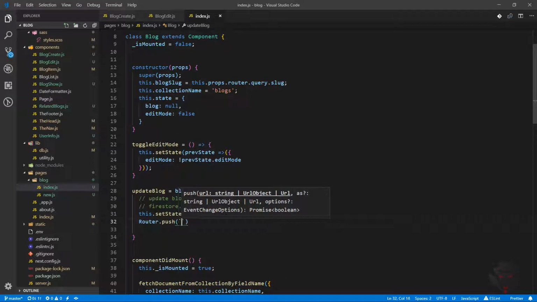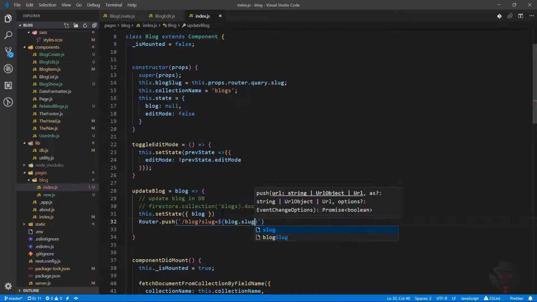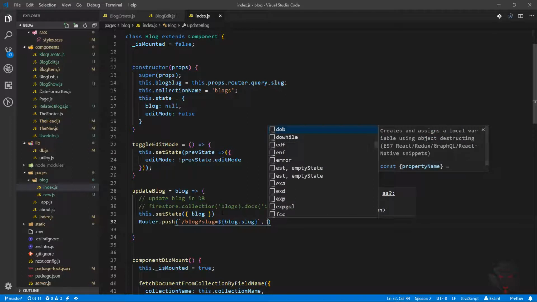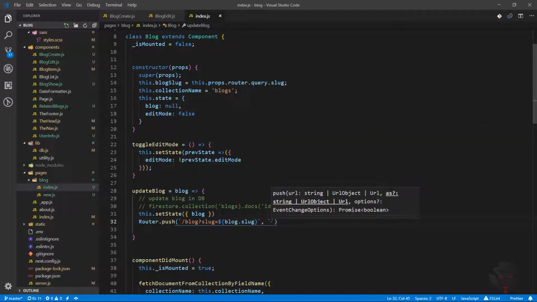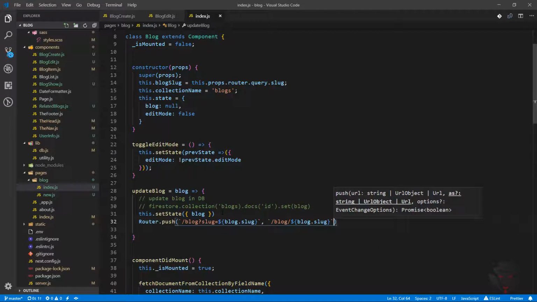And we are going to obviously go to blog with a slug of blog.slug. And also I'm going to put the mask here. So the mask URL should be /blog/blog.slug. And I think this is it for now.